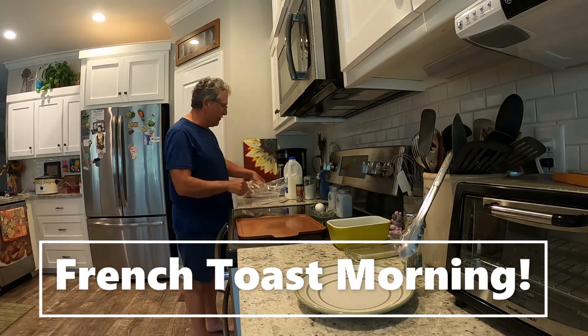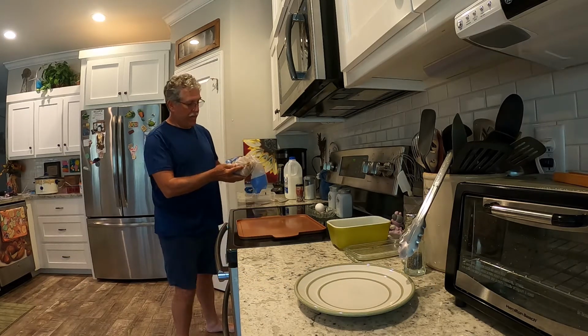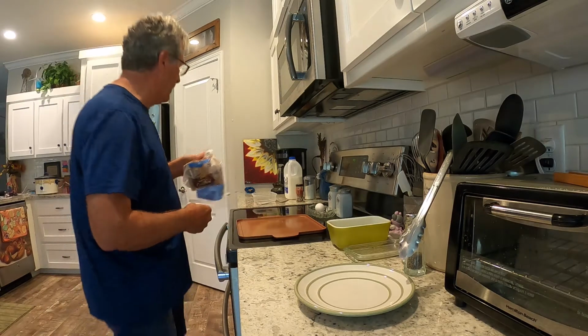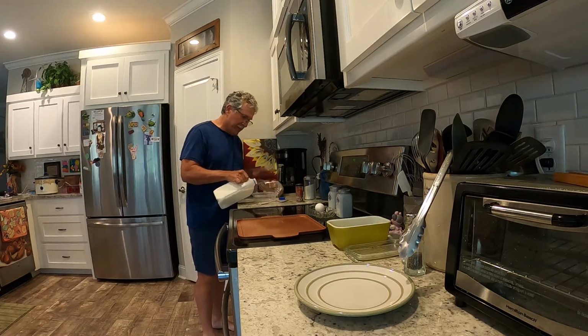Today's adventure is going to be making French toast. The best French toast I'm ever going to eat today. Best thing to do: thick-sliced white bread, Nature's Own. Get the thickest bread you can get. Real quick, I'm going to try to get this done in 2 minutes, maybe less, maybe not.